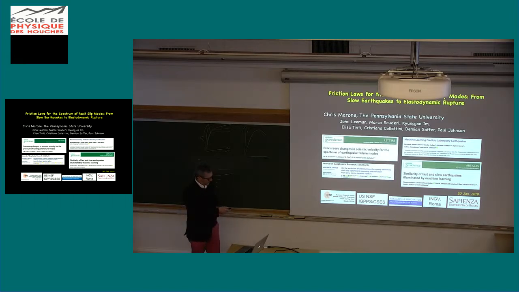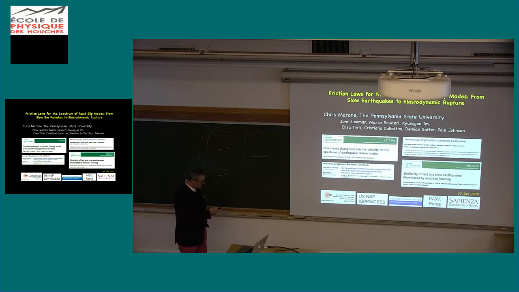The other part is about using machine learning to predict laboratory earthquakes using acoustic emissions that are recorded from the fault zone. Very interesting new stuff that I've been involved in. In fact, this is the first paper that was written on it. I'm not an author on it, but I want to bring a few things out of it, because we've used machine learning to predict some things about the whole range from fast to slow laboratory stick slip events. And again, the overall idea I'd like to talk about is this friction law. Let's say rate and state: can it describe what we see in the lab? I'll start by doing that.